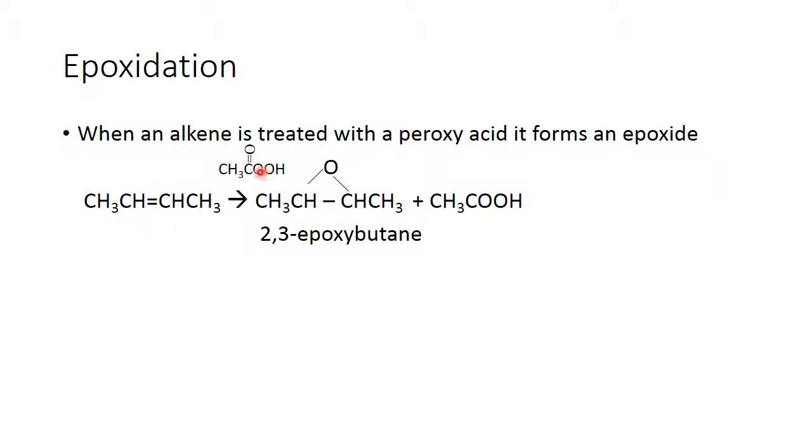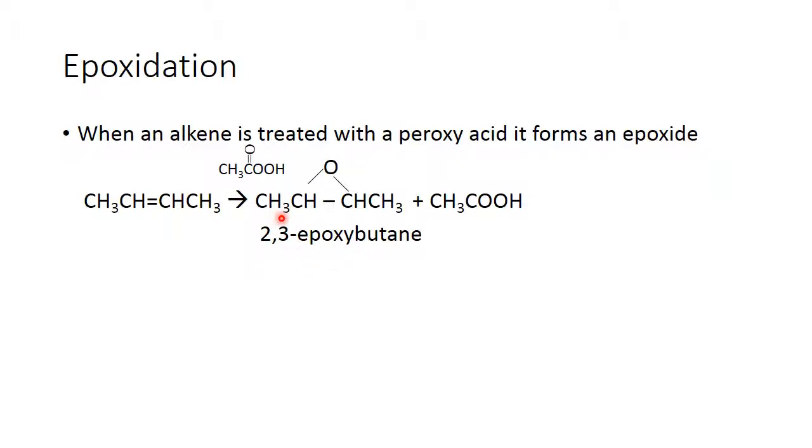And when you mix them with alkenes, the double bond reacts with the peroxyacid. It takes this oxygen and puts it on top of the double bond so that the double bond here is gone, and you make a 3-membered ring with the oxygen in it. This structure is called an epoxide.